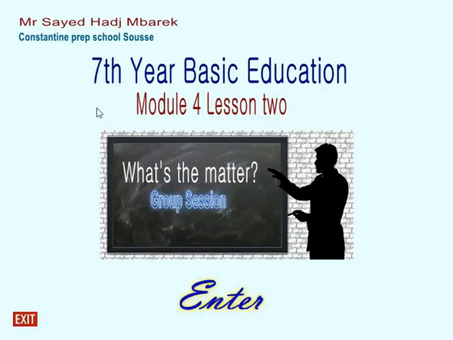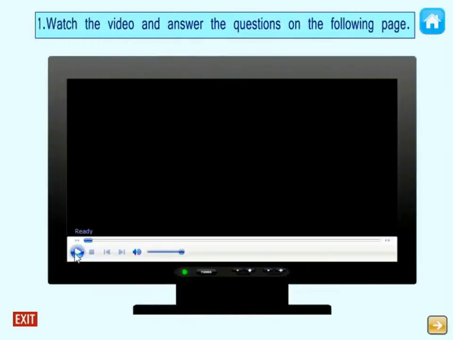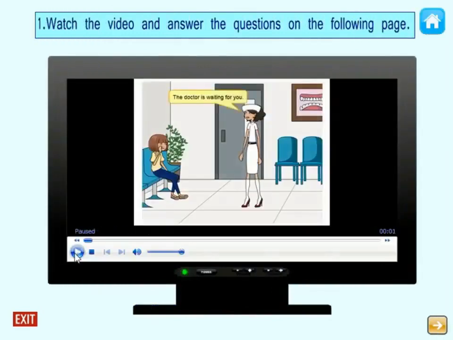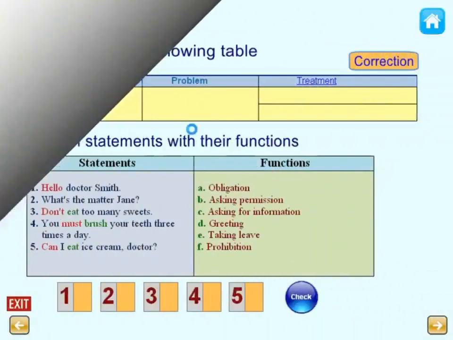The activities in this video are for a group session. They are related to Module 4, Section 2, entitled What's the Matter? So click here on the button Enter to start. Here you are supposed to watch a video and answer the questions on the following page. But before watching this video, let's see the questions together.